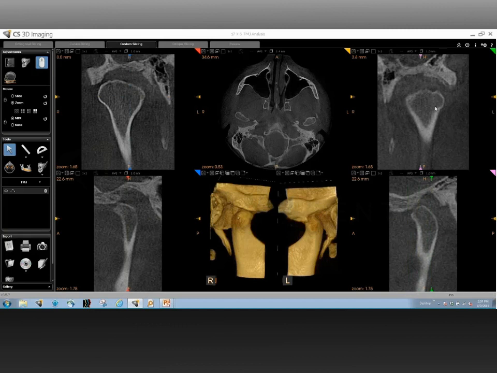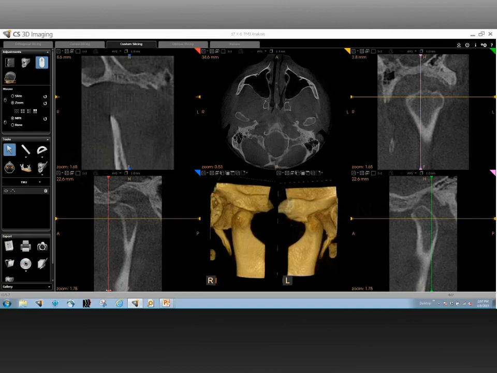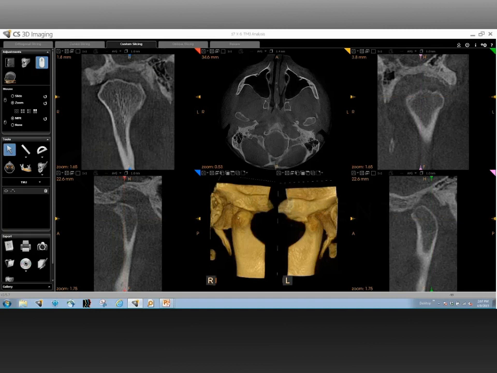Once we have done with that condyle, immediately it is a good idea to go ahead and do the same on the other condyle as well, so that we can get a correlation between the two condyles. So we go back again. We go from the lateral pole all the way to the medial pole. I think that's a good place to stop, and I can show you how there's a significant difference.